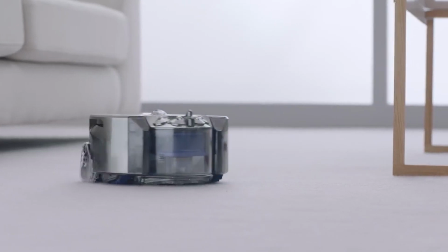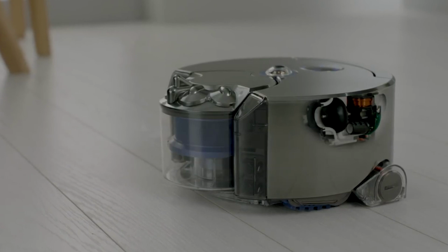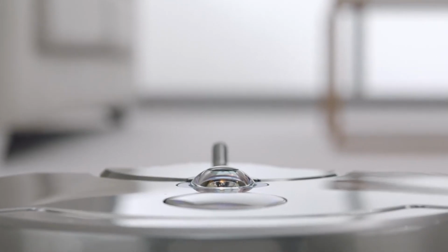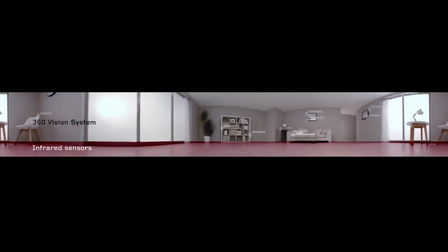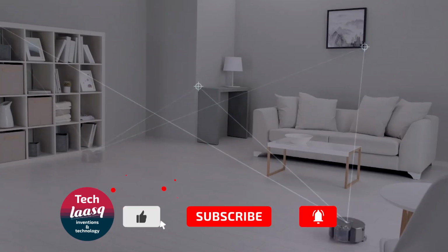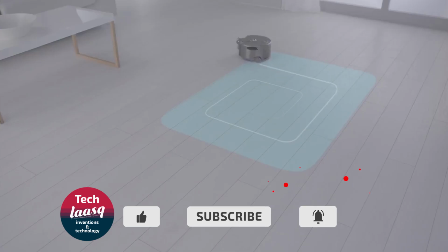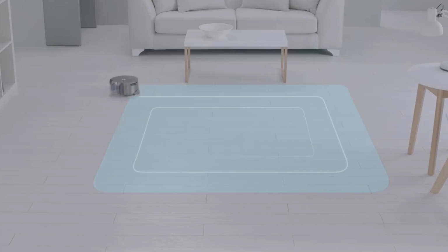The Dyson 360 iRobot is powered by the high-speed Dyson digital motor. It's small and light, yet delivers higher suction than any other robot vacuum. A unique 360-degree vision system sees all the way around itself at once, selecting reference points to track and triangulate its position so it knows where it is, where it's been, and where it is yet to clean. Systematically cleaning your home in 3-meter grids.